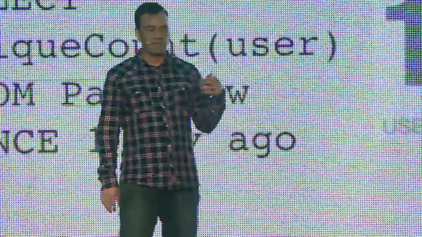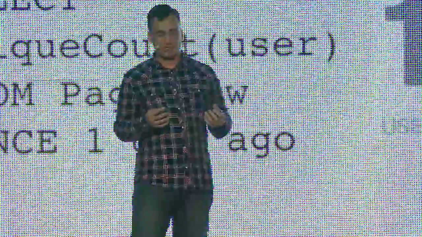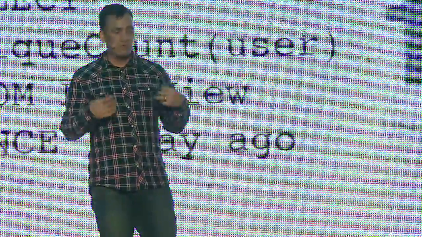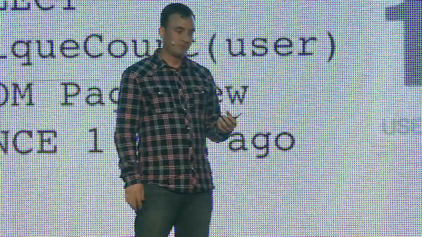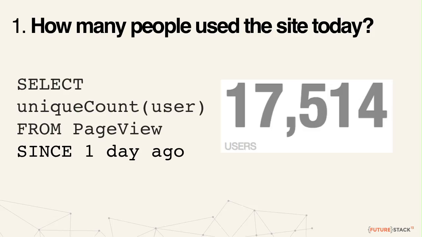Okay, so the basic NRQL query on the left. What that's doing is it's selecting the unique number of users who visited the site in the last day. And let's break down this query a little bit, because all NRQL queries are going to look something similar to this. So it starts off with a select. Just like SQL, whenever you're retrieving data from Rubicon, you start with a select. And then you have a function. You have unique count, which is a function that just counts up all of the unique user attributes. And we call that an aggregation function. And you can apply that to anything, any attribute on an event.